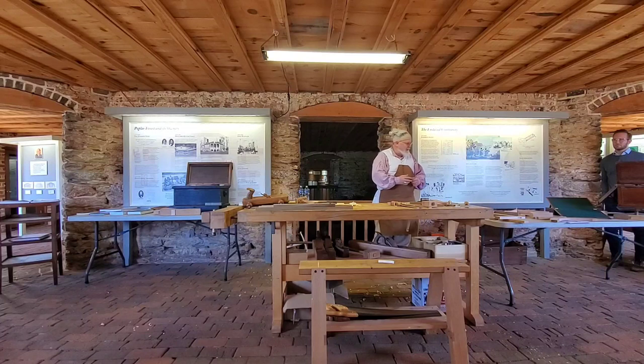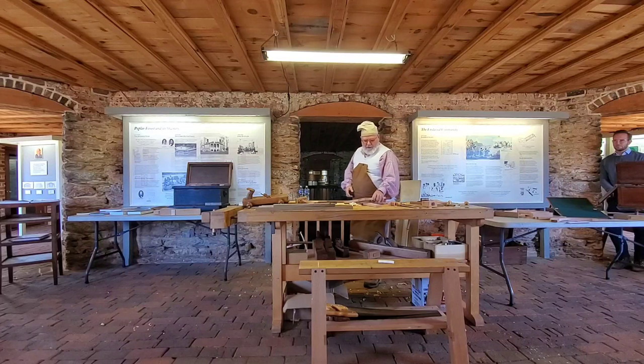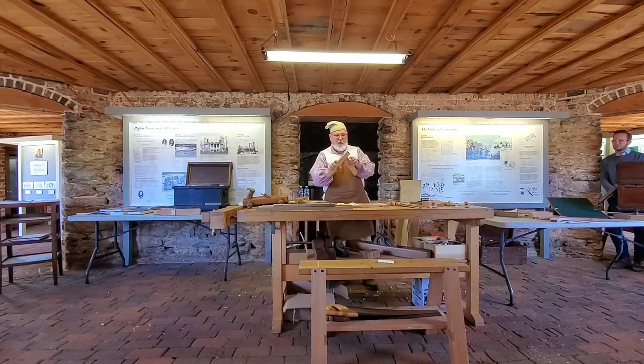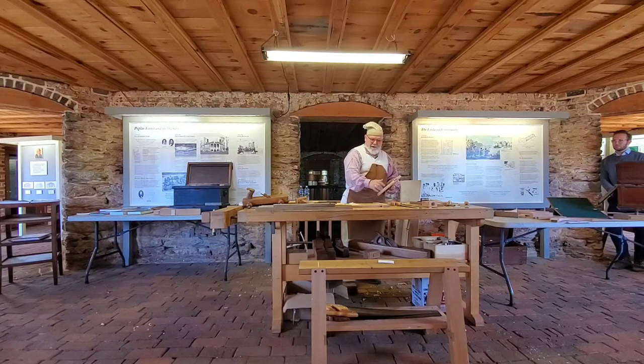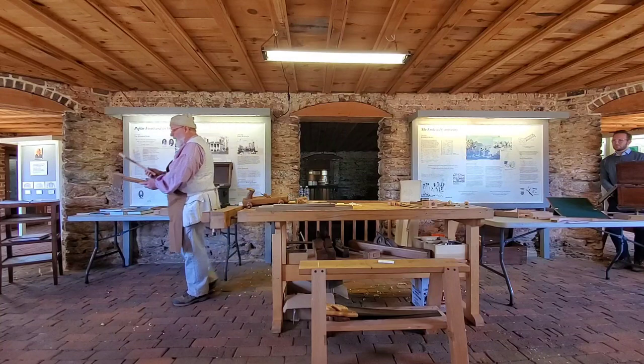And what I wanted to talk a bit about was some of the joinery that would be used, and to give some people an introduction as to how this joinery is made, cut out, laid out, and that sort of thing. When you're upstairs, you notice that a lot of the joints are mortise and tenon joints. And they come in two flavors, one being a blind version where you've got a hole in one side but not the other. And then you've got a through version where it comes through on both sides. They're not that tough to make, and they're incredibly important.